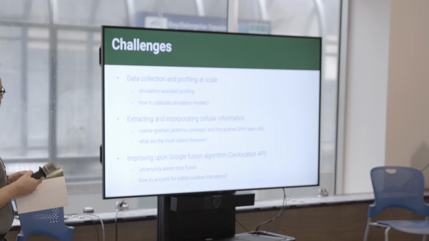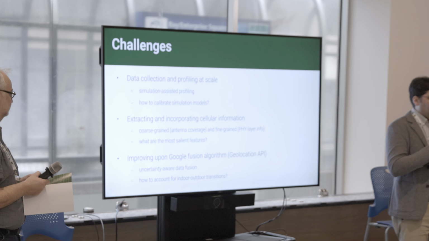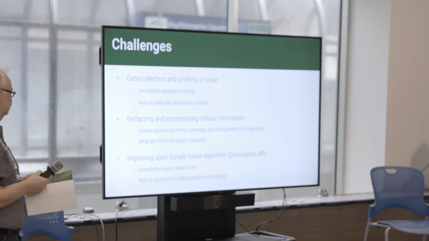But this cannot be done for every space. It's very costly. We need to send people there, right? So would it be possible to improve the accuracy using simulation in the loop? And we'll be talking a little bit about that, how simulation can enhance the accuracy of 5G localization.